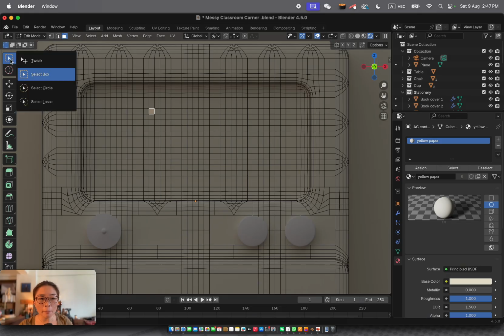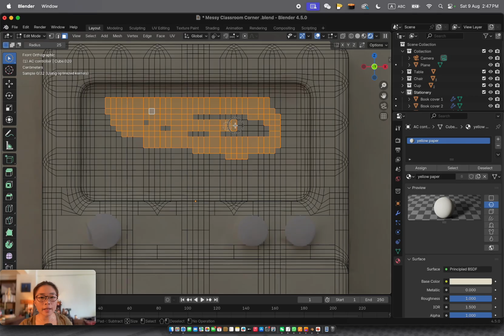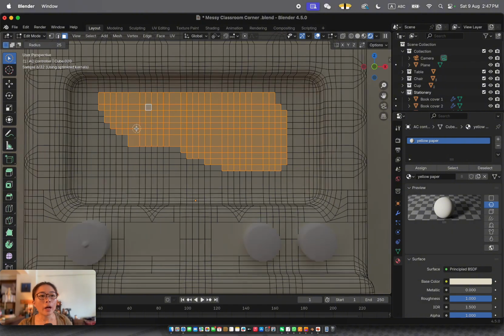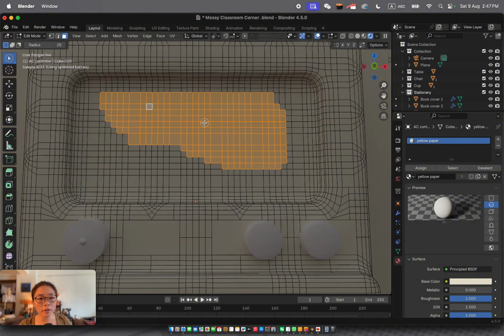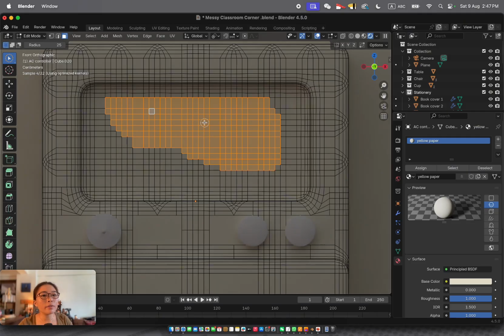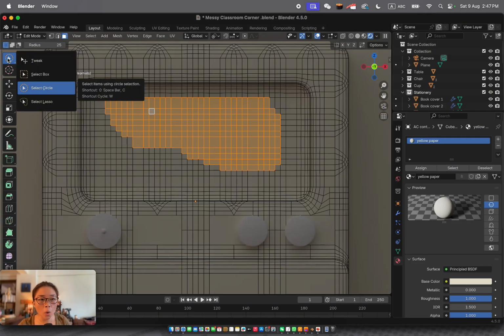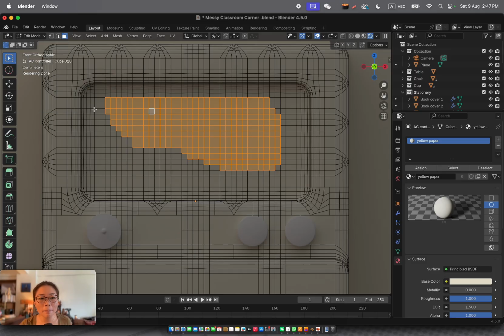Is by long pressing this button, and then you will have this list popping up, and then you can select the selection circle. Then you can just click and drag around the screen so that you can select the faces you want to select. And when you are done with it, you cannot just click escape or the right click on the mouse. What you need to do is to just hold this button long enough for the list to show up again. And then you can change it back to selection box. A lot of students ask me the very same question. In this case, you know what to do.